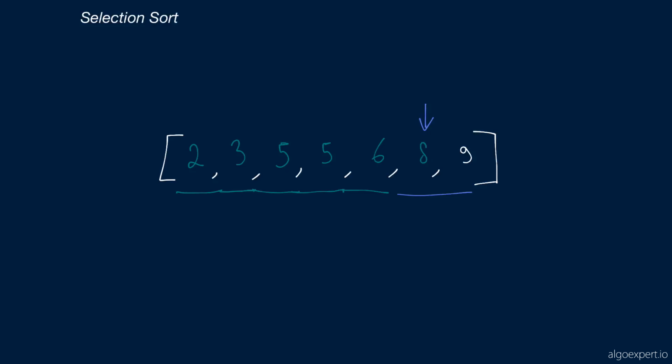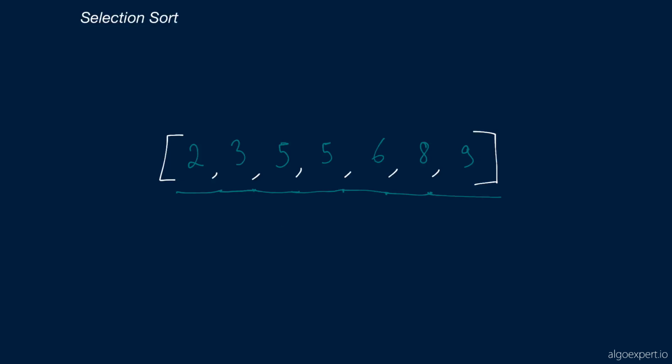We'll write it in green. Extend the line here. And now, since we are at the last number in the array, 9, we know 9 must be in its sorted position. So we're done. We can erase everything and just put 9 there. All right. So our entire array is in sorted order now. We did this all in place in the same input array that was given to us.